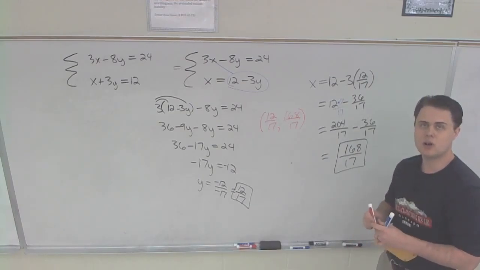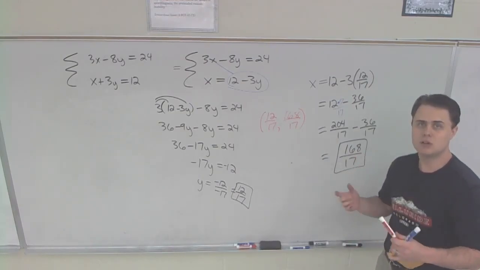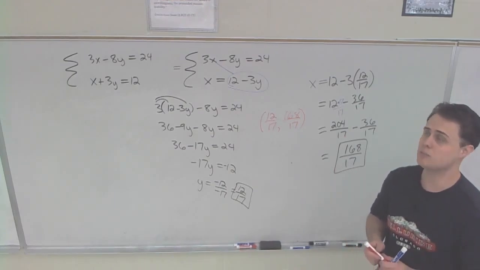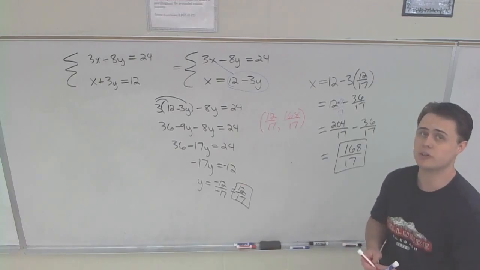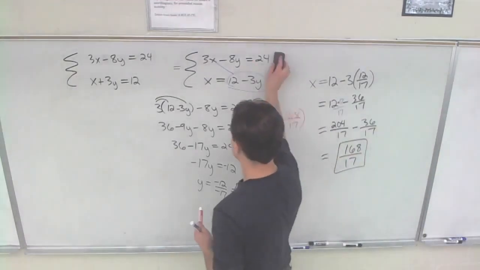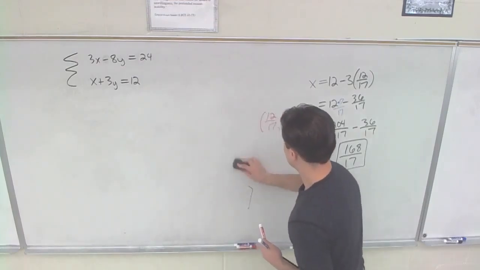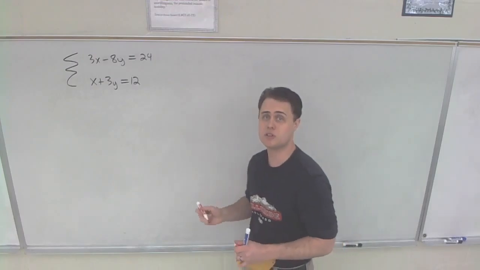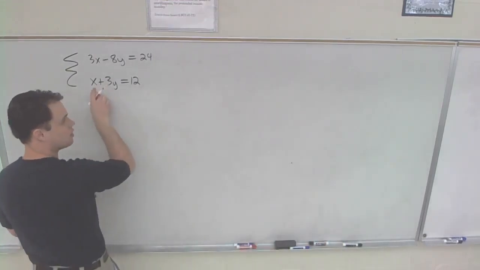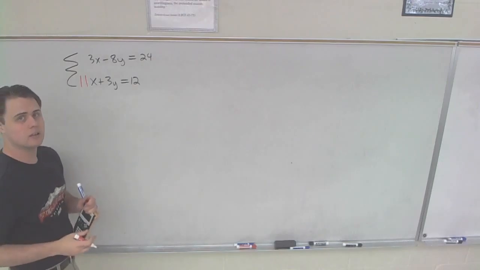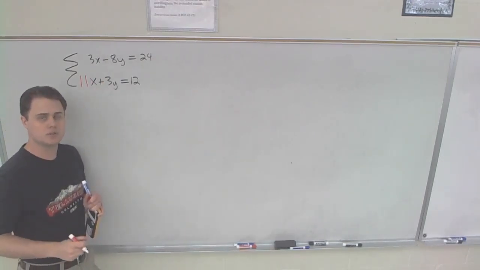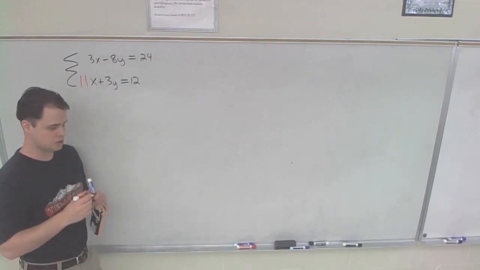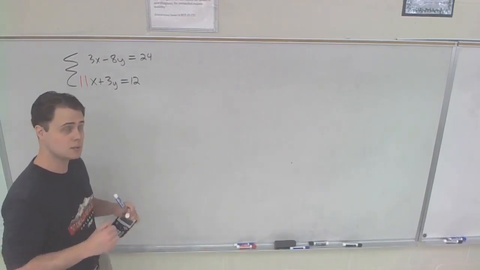One of my students also asked, are there any problems that you can't use substitution for? And the answer to that is no. I mean, all regular systems can be substituted. It's just a question of how easy or difficult that process is going to be. If, for instance, I'd done one little thing to this problem, it would become much more difficult to substitute. If instead of just x here, if I'd had something like 11, now it's going to be hard to get any of those variables by themselves. So in that case, you're going to want to try a different technique, or substitution is going to lead to many, many fractions. But that's up to you. See you next time.